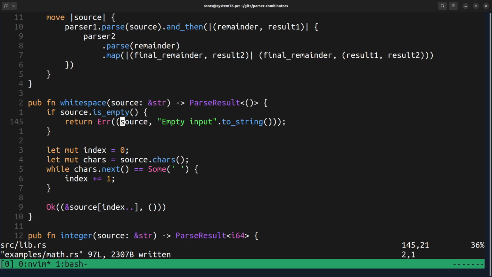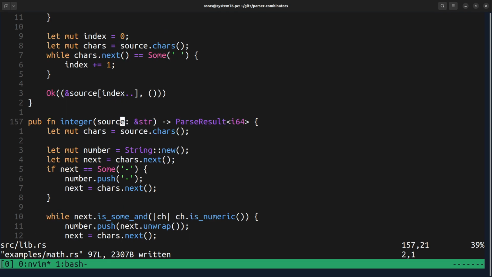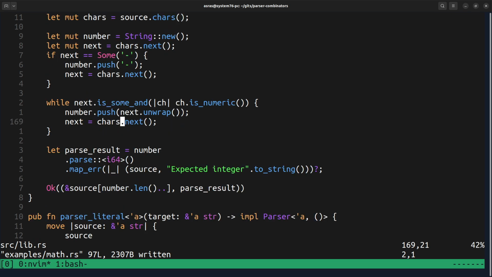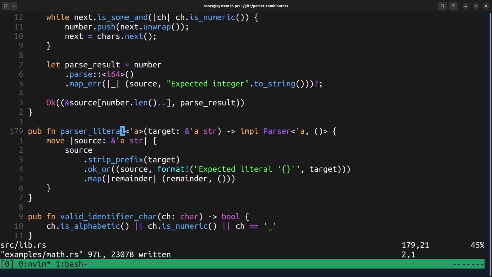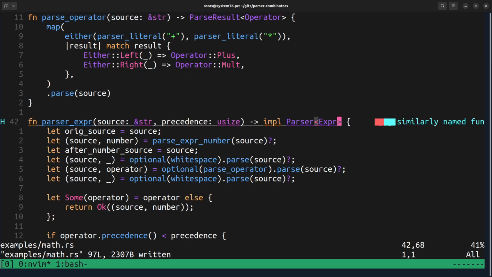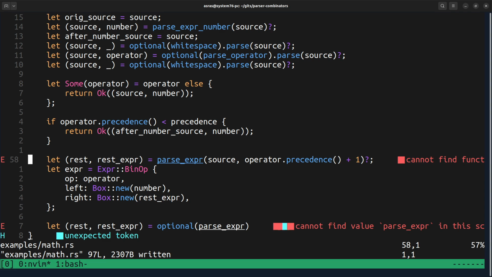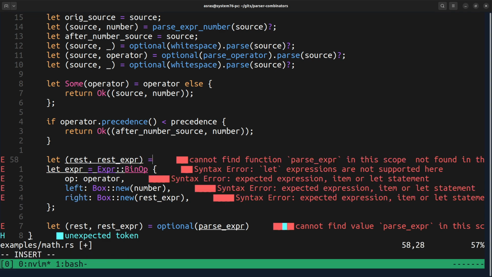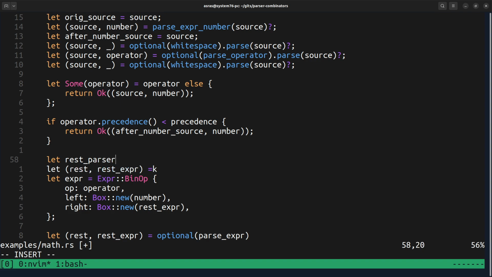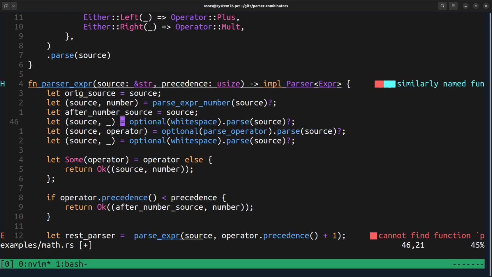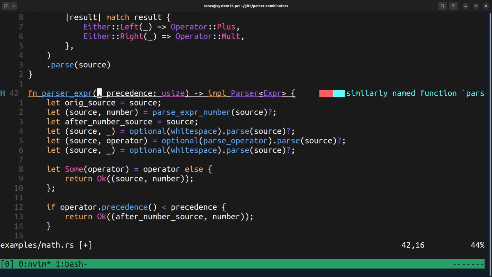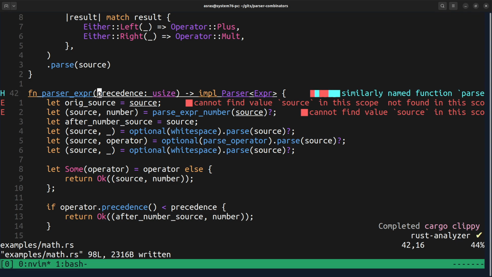Right, let me see. It needs a lifetime. How did we write it? So we need a lifetime. Maybe, maybe not. But all right, so what this one is going to do is we'll make a rest parser. Actually we don't want this source here, we just want it like this.